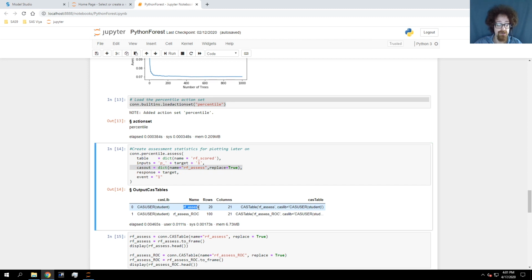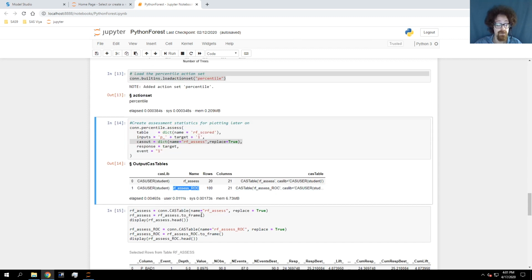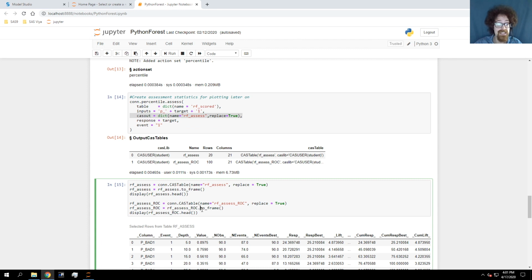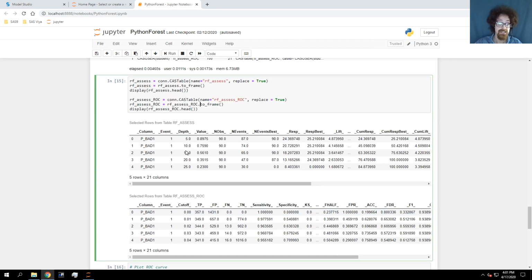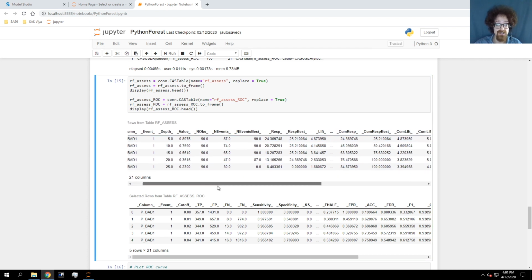We'll output these RF assess tables. We create RF_assess, which is lift information, like we saw in the SAS Studio task, and RF_assess_ROC, which is ROC information. We'll bring the ROC information and the lift information locally just to look at these tables. So this is the exact same table we saw in the SAS Studio task.